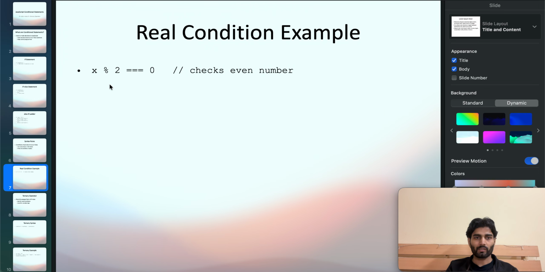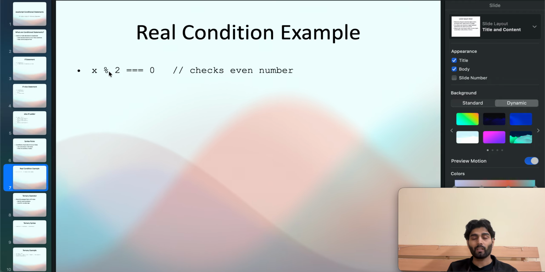Now a real conditional example: x divided by 2 is equal to 0 checks for an even number. If we need to check whether a given number is even or not, then obviously that number must be divisible by 2, and we will get 0 as a remainder.